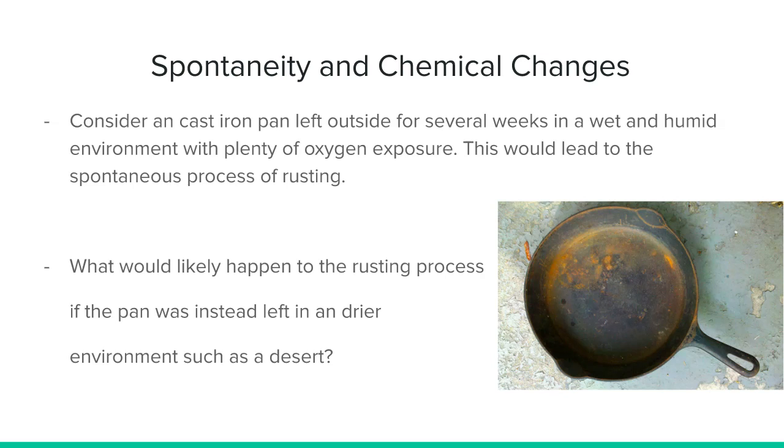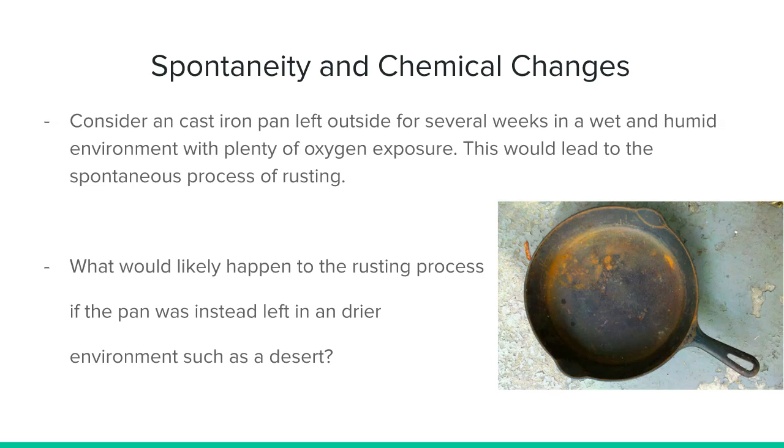So what do you think would happen to the same frying pan that I have imaged here if it was left out in a dry desert with very low moisture? Okay, so again, I want you, when you're thinking about this, to think about the speed of rusting and whether that's going to affect the spontaneity of the rusting process. So again, spontaneity referring to whether the process will naturally occur.